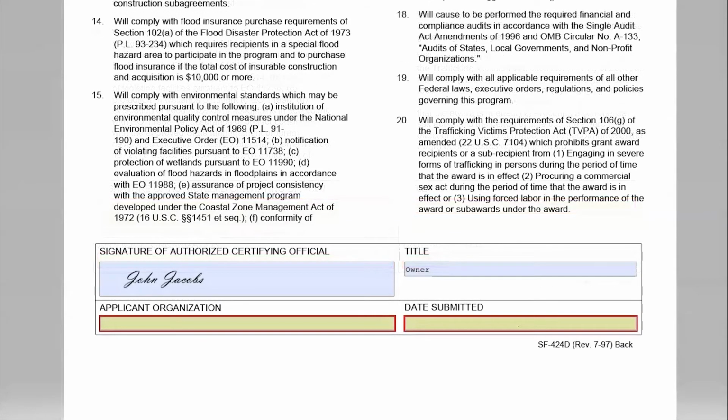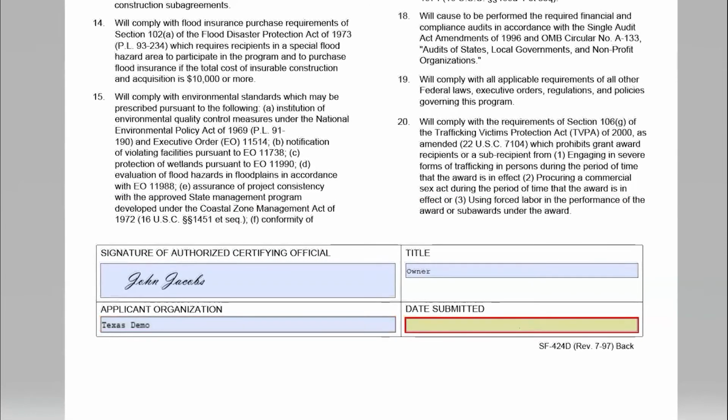Under Applicant Organization, you will enter the name of the demolition contractor. Then date the signature section of the form. With the signature, the certifying official is acknowledging that he or she has read and will maintain compliance with the applicable assurances for construction programs.